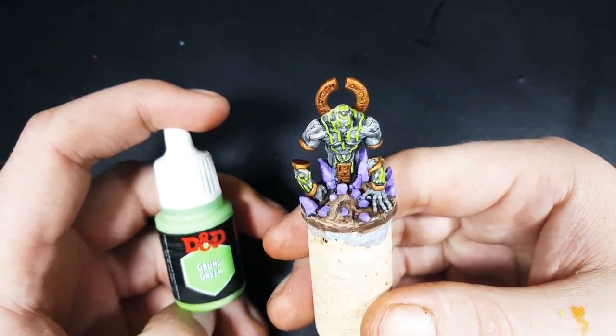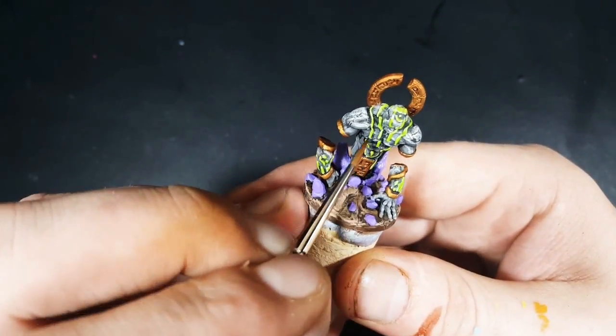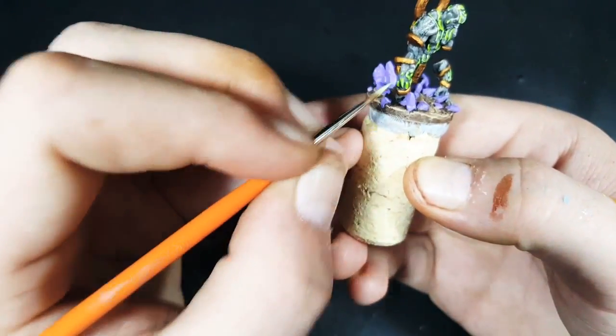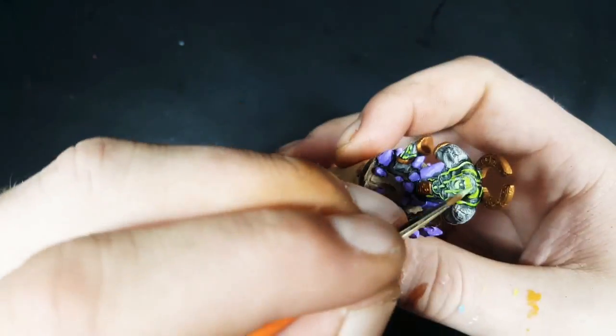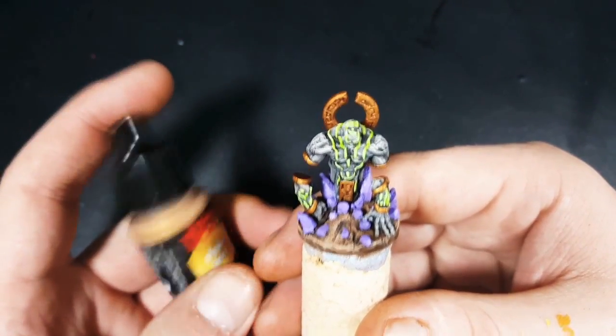So we're now going to go to Grum Green. Grum Green doesn't add a huge amount to the model, but in certain parts where the light would hit the green more than anything else, I just added a little speck, a tiny bit of the green, to add that kind of 3D definition to the colouring. Now, it doesn't really show up, but it is there.